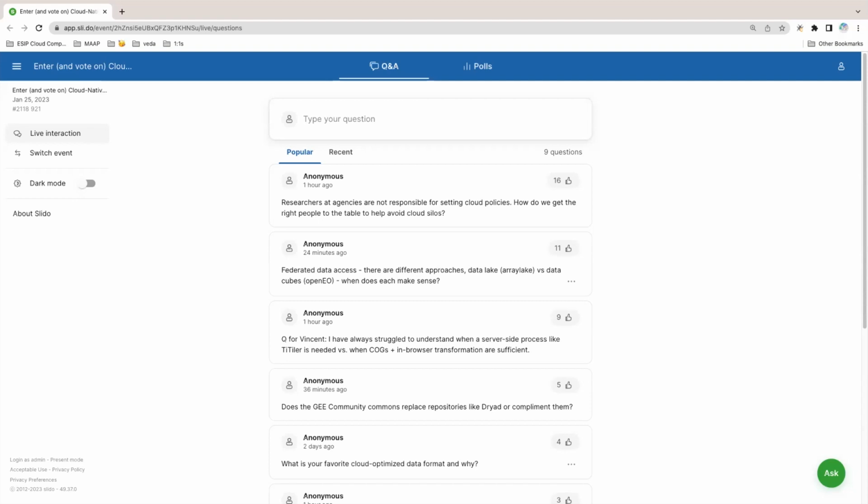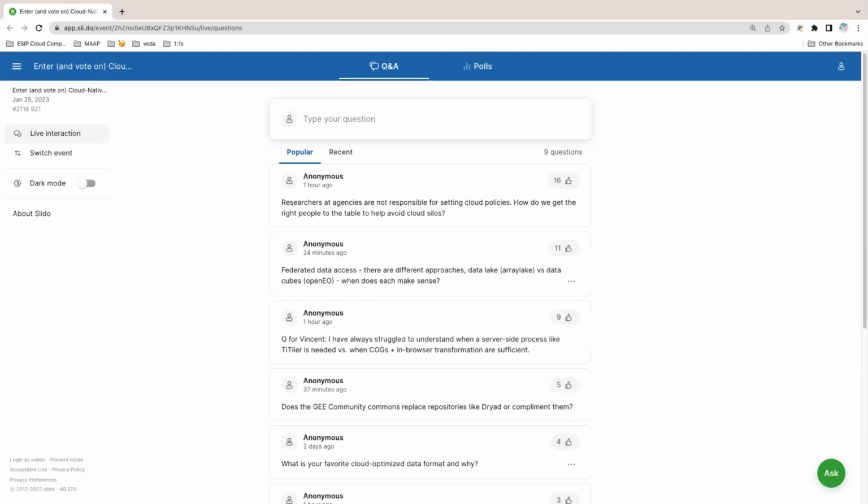So when we're accessing data directly on S3, whether it's COGs or Zarr or GeoParquet or whatever, and you're just connecting directly to the data with whatever client you want and processing, that's what I consider a data lake style approach. So S3 is a data lake. That's literally how it's marketed, right?